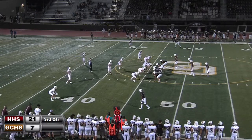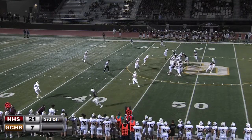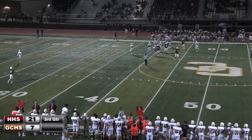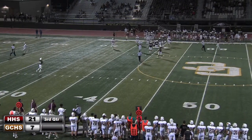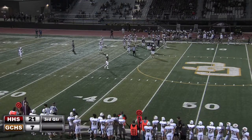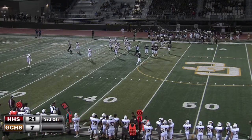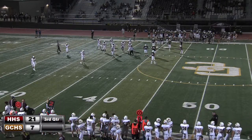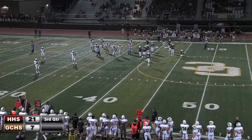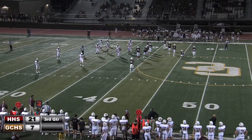Blocking back Cooper Ramsey to the right. 3 in the backfield with Weesey. He'll roll out to the right side. Handoff to Janis. Try to catch to the edge. Boy, Trey Adams getting held. No penalty flag. And Garden City gets the ball inside the Hays High 40-yard line. And the Indians slow up off the bottom of the pile. Trey Adams getting held. No flag on the play. Trey Adams thought he was going to get 10 yards going the other way. Gain of 8 for Janis as Garden City got to the outside.